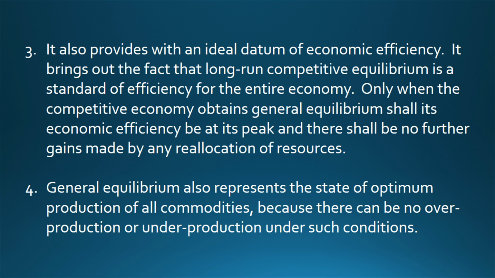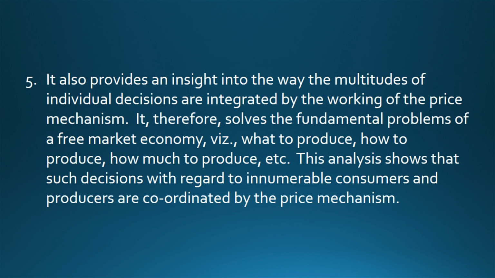Only when the competitive economy obtains general equilibrium shall its economic efficiency be at its peak, and there shall be no further gains made by any reallocation of resources. 4. General equilibrium also represents the state of optimum production of all commodities, because there can be no overproduction or underproduction under such conditions. 5.